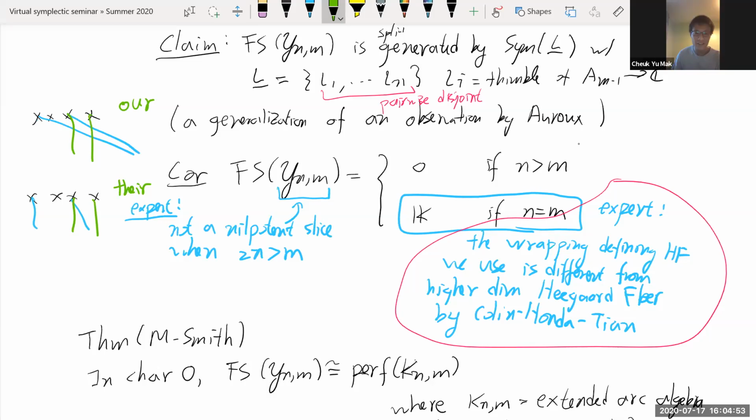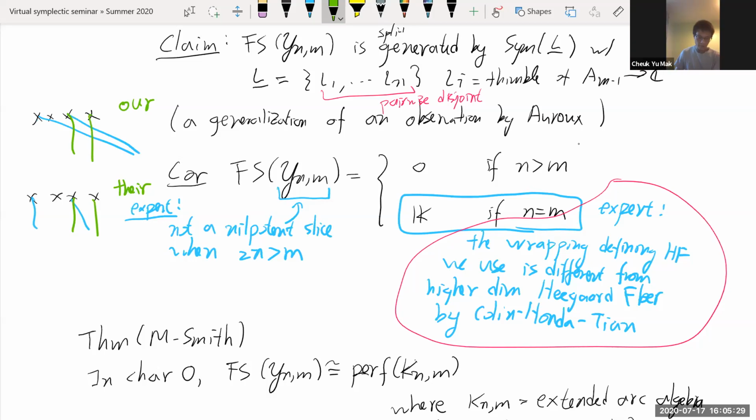And do you have a question, Tyler? Yeah, I was wondering, would there be any value in mimicking this construction with the D_n Milnor fiber replacing the A_n Milnor fiber? Also, should I think that this Fukaya-Seidel category of Y_{n,m} or its analogs can somehow be recovered from categorical information of the original manifold, like A_n in this case?